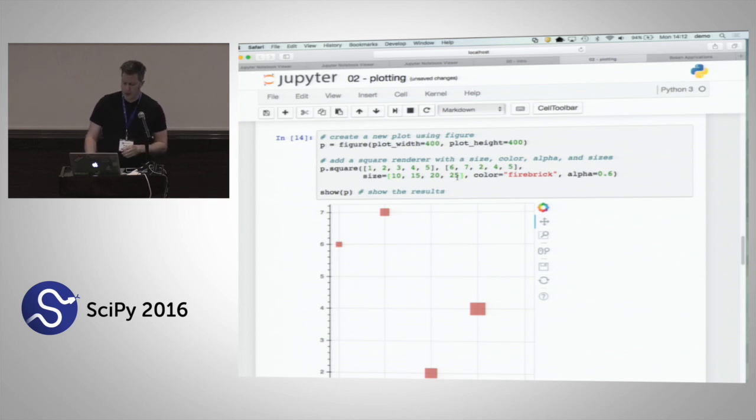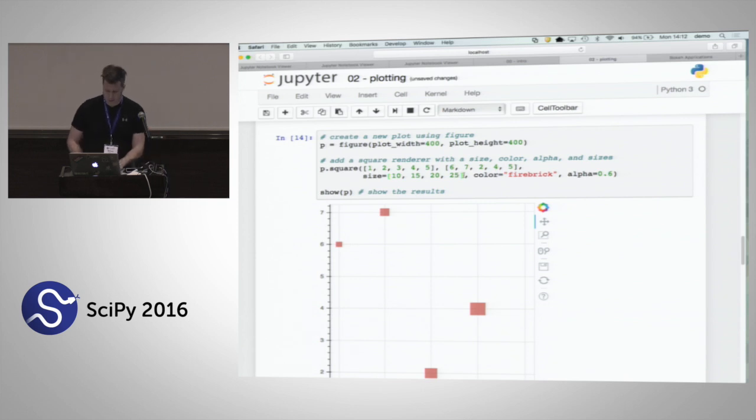The behavior now is that, and there's an implicit assumption in what these things that are called column data sources, that I'll talk about in a bit, that all the columns are the same length, right? The only thing that gets broadcast are these single values. So if you give a single value, it's broadcast across the length of the rest of the columns. But if you give another column that's not the same length, it's going to take the shortest.